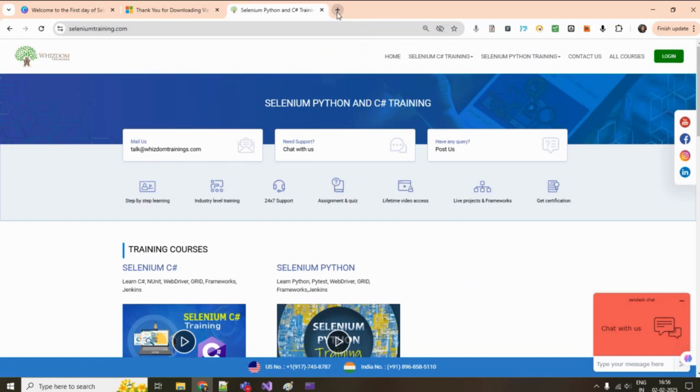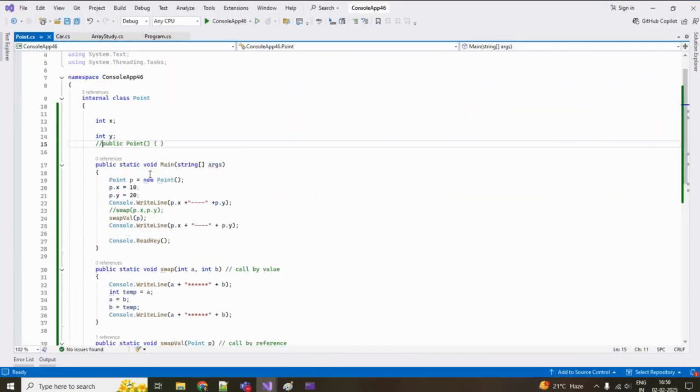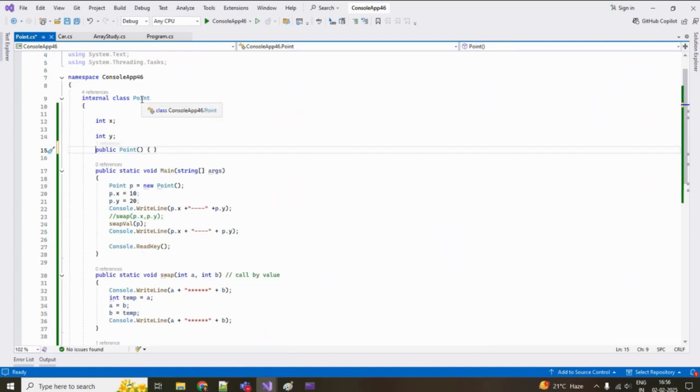Just before coming to the next class, learn a little bit. You can look for constructors. Don't go too deep, I'm already telling you, because we don't require too deep things. I have given it to you, how to declare a constructor. You can declare a constructor like this one, public point, the same name as the class name. Just a little bit. I'm again telling you, don't go too deep. Just say why we declare a constructor. What is the help of declaring a constructor?